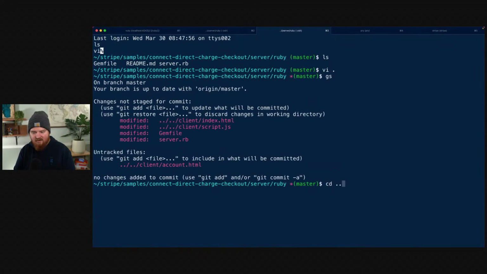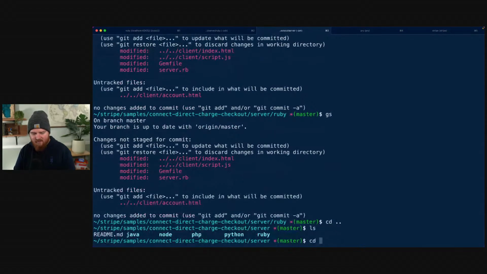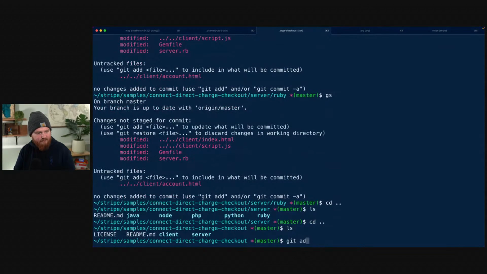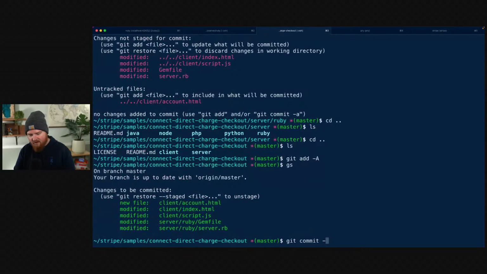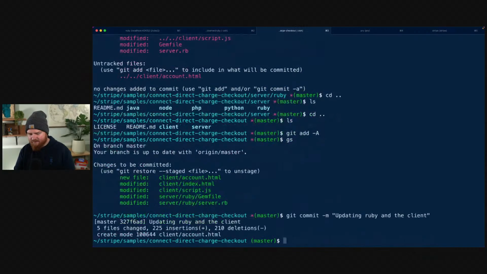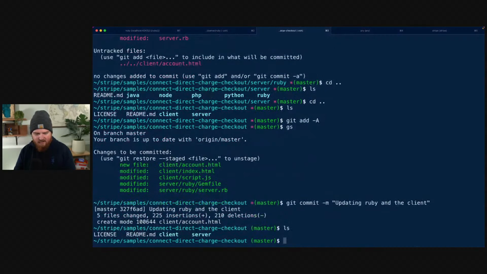So let's see. Updating Ruby and the client. I probably shouldn't have committed directly to master.